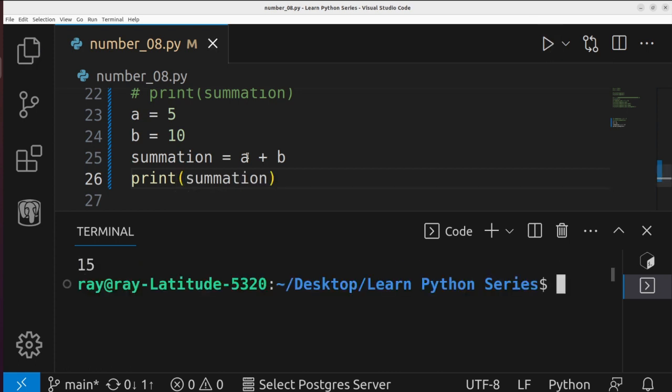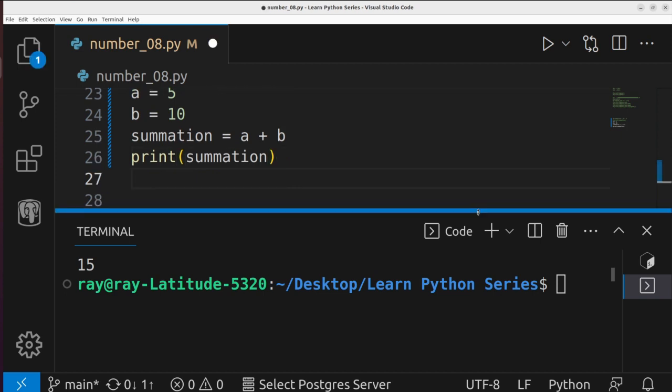In this case, instead of mentioning the value directly, we are referencing the variables we have already declared. We have already declared a and b. It is important to note that adding integers together will always result in an int, that is an integer. In this example, 5 is an integer, as well as 10. The result, which is the summation, will always be an integer.